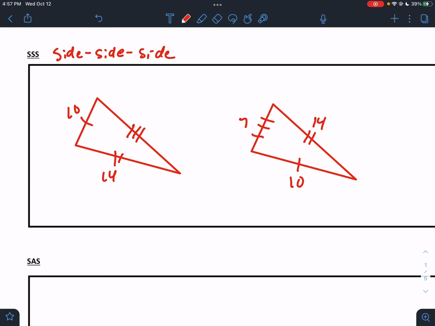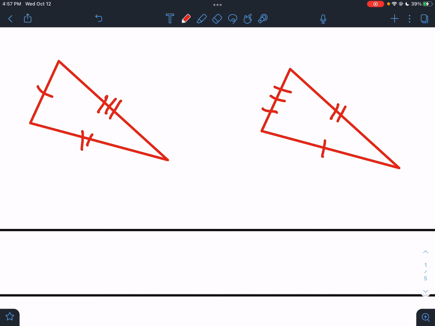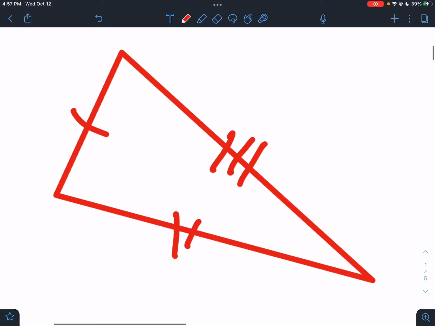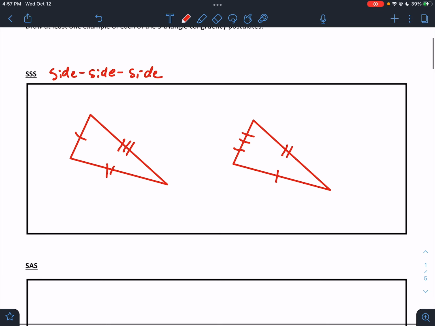So are they the same triangle? Yes, they are. Now what you're thinking, they don't look like it, you put them on the wrong side. I know. I purposely put them on different sides. Guys, we go by what we're told, not by how things look. 1 dash goes with 1 dash. I don't care if that 1 dash and this 1 dash look like they're different sizes. We go by what we're told.